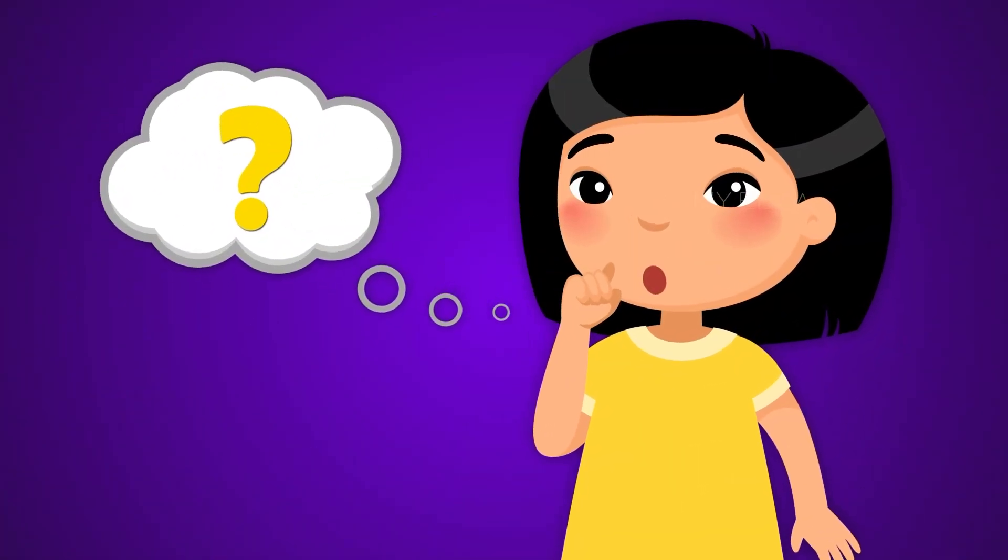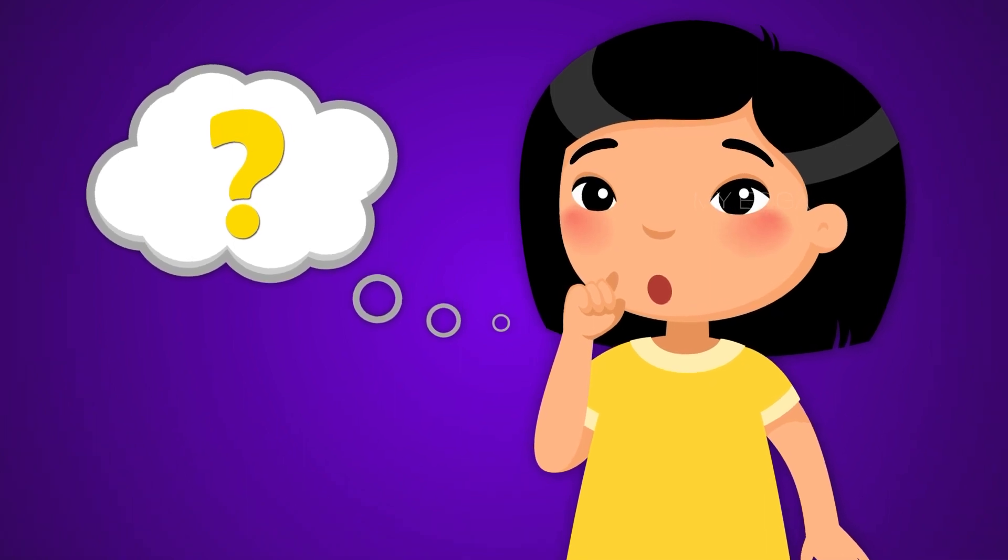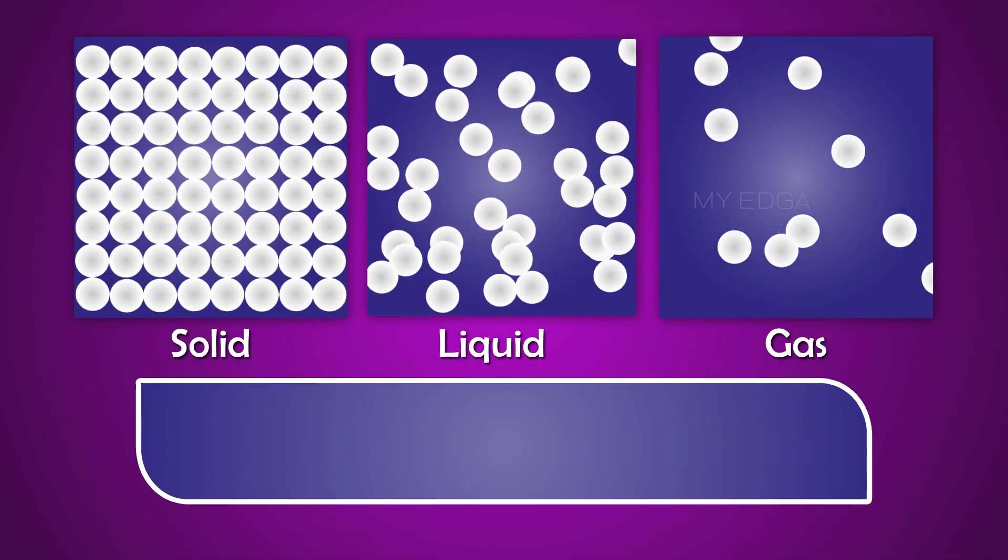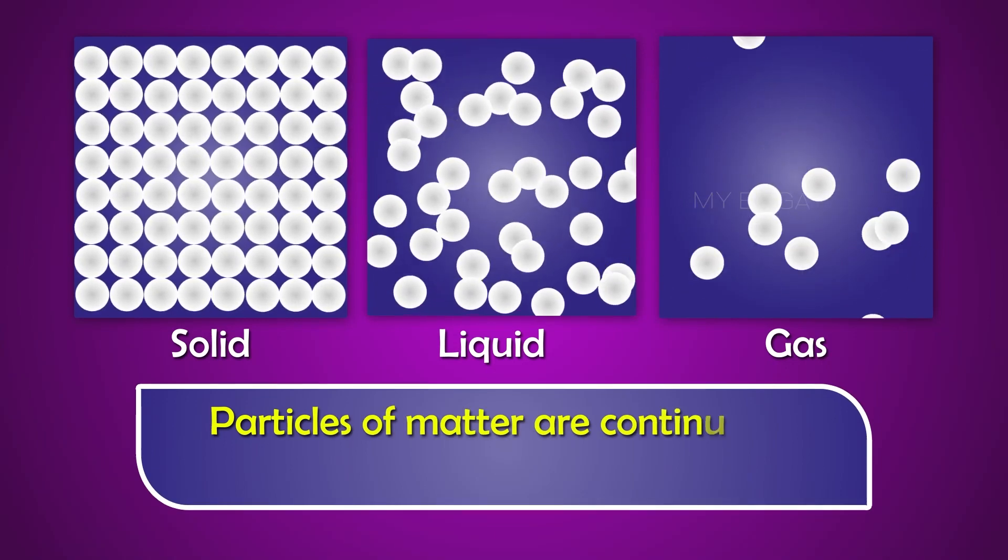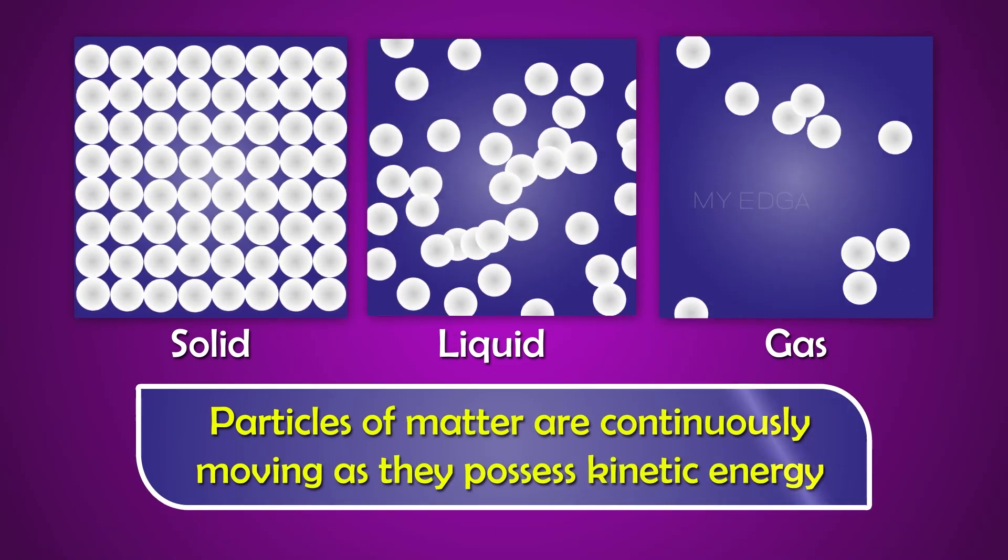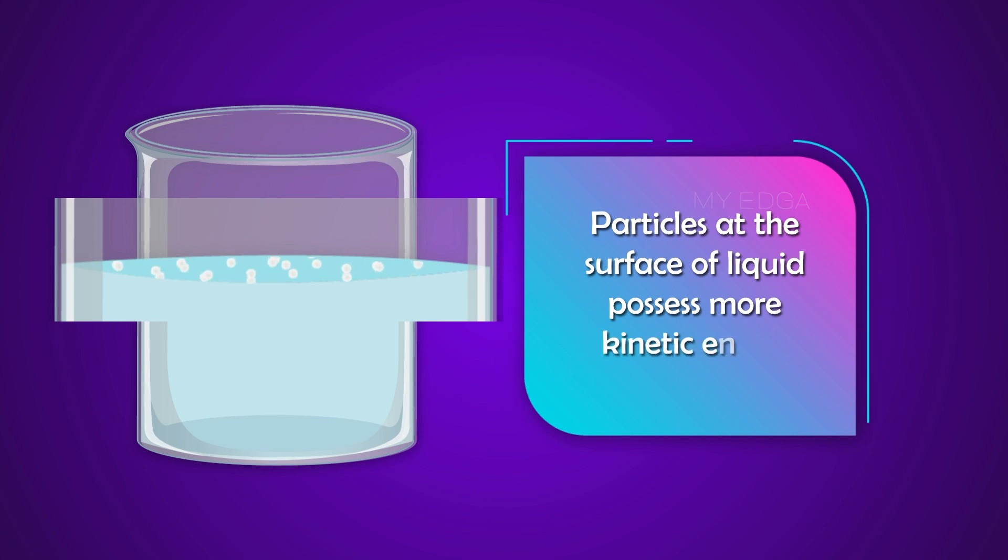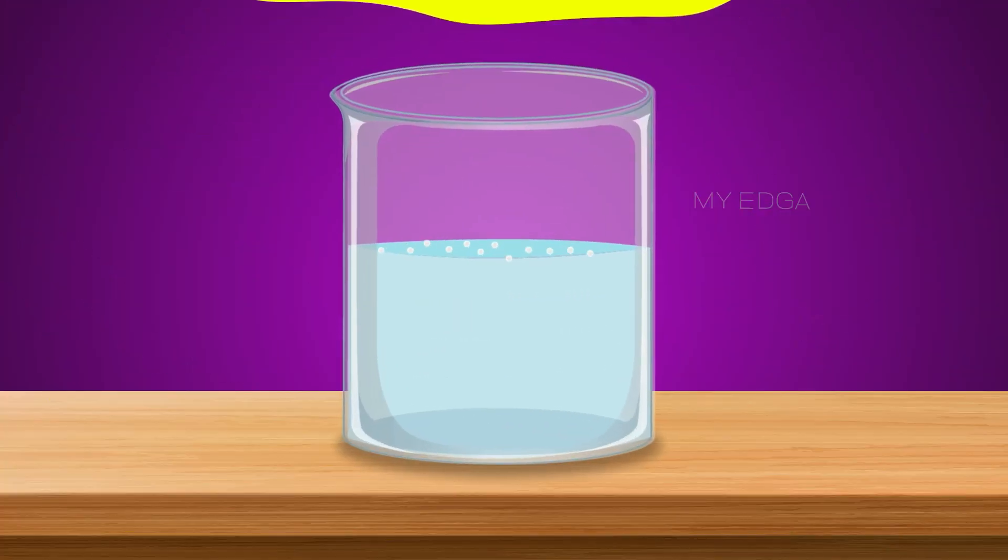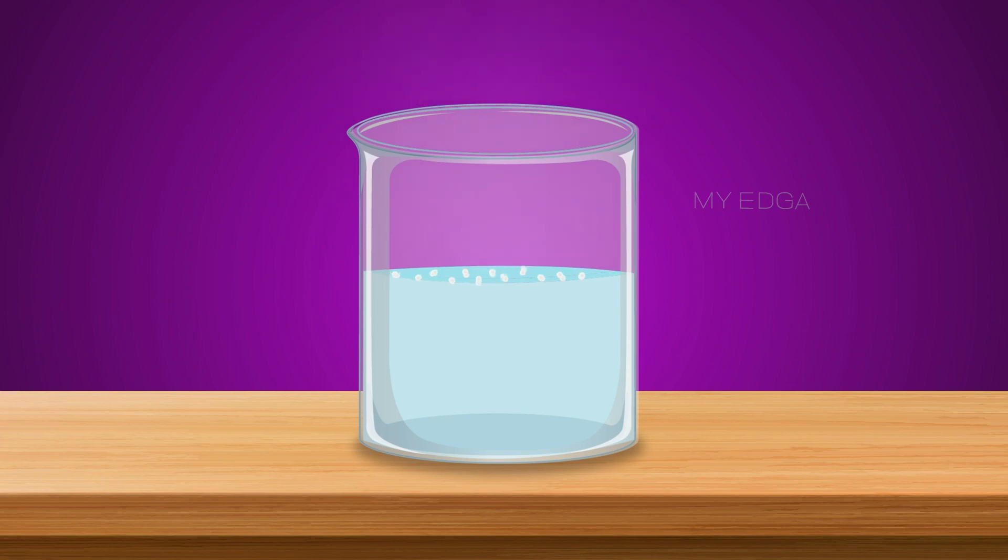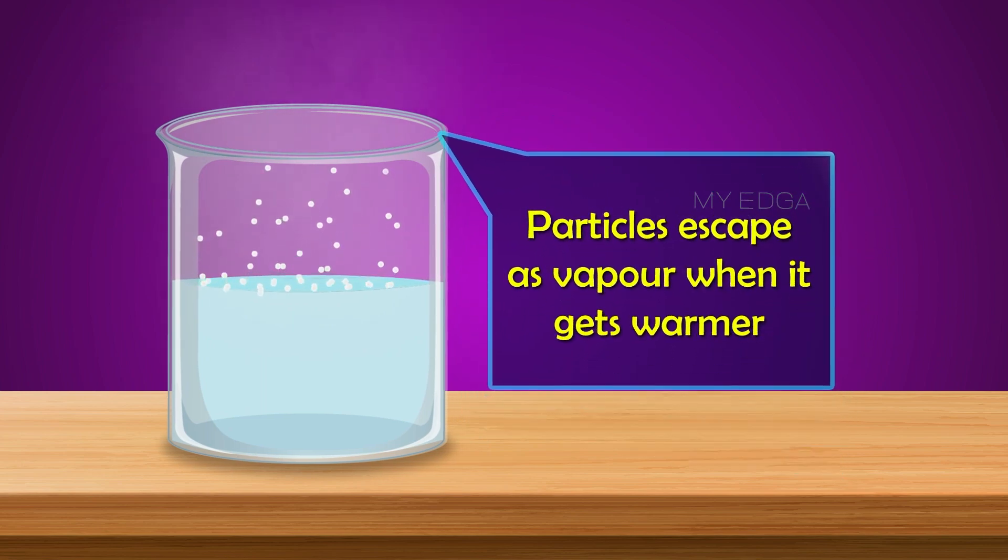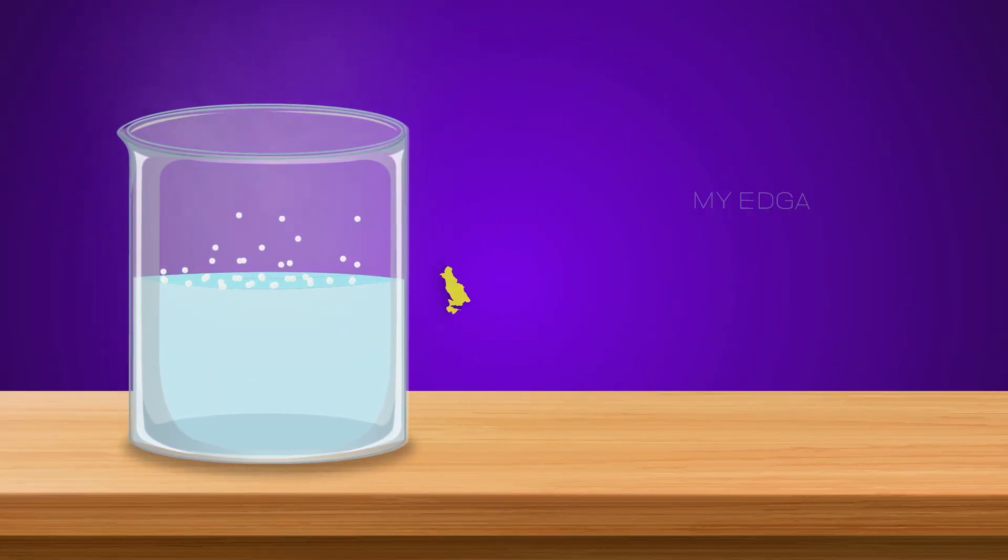How does it happen? Let us check the reason. We learned that particles of matter are continuously moving as they possess kinetic energy. In liquids, the particles at the surface possess more kinetic energy. These energetic particles at the surface can easily break their force of attraction with other particles and escape as vapor when it gets warmer.